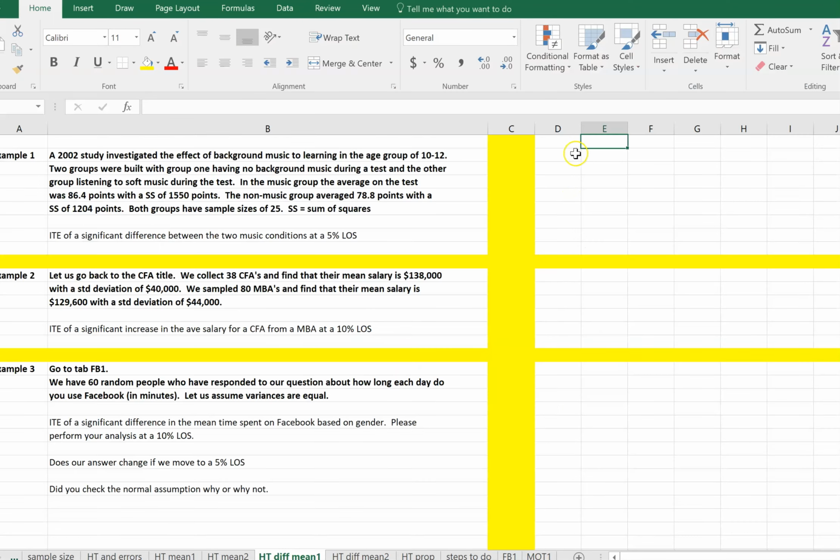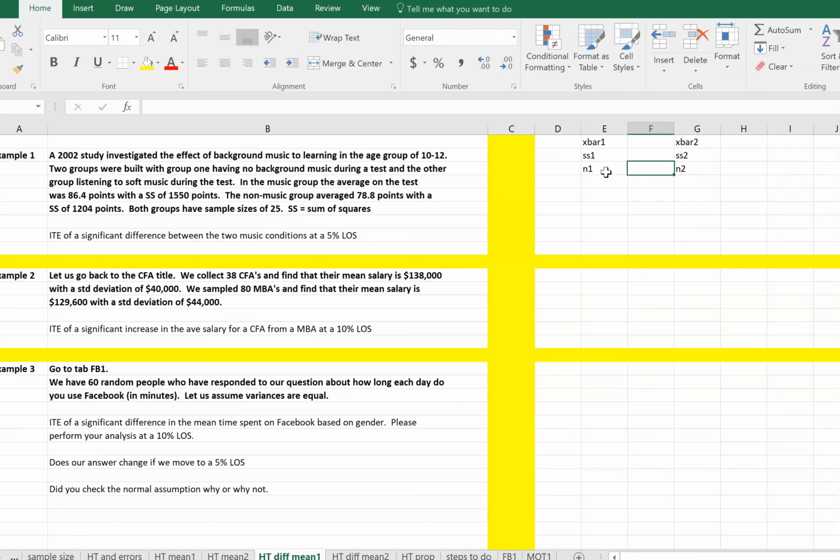Let me go to Excel. And as we're doing Excel, what I would think about is how could I automate this? If I see another question very similar, how could I automate it? Well, think about the pieces that have come into this. We're going to have probably an X bar 1 for the first group, the sum of squares 1 for the first group, and the sample size N1. And then we're going to have another group: X bar 2, sum of squares 2, and N2, all of which we can find.